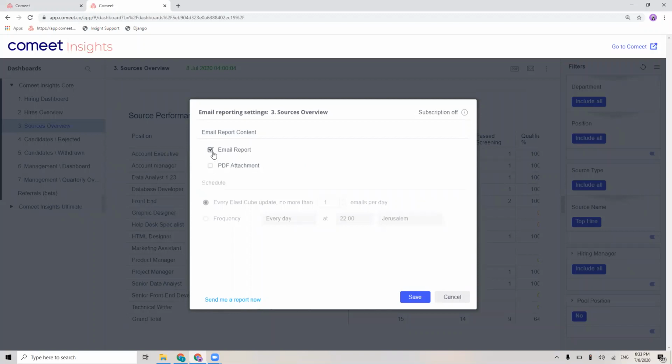And then you can select whether you want it just to be in the email, PDF attachment, or both. You can also edit exactly how it's viewed. And once it's toggled on for you, once we include the email subscription for a specific report, you're also going to be able to change the frequency. That's something you'll be able to control. You'll be able to pick which day, at what hour, and of course the time zone. And then you'll just press save, so that you have that level of flexibility once we turn it on for you.